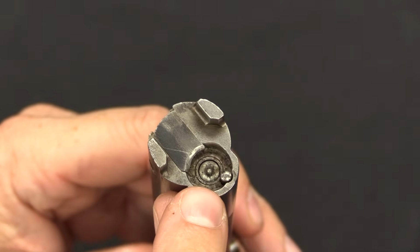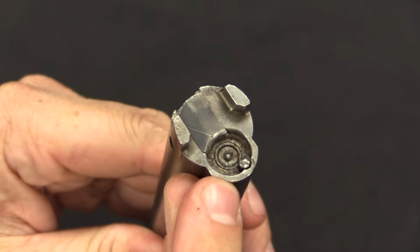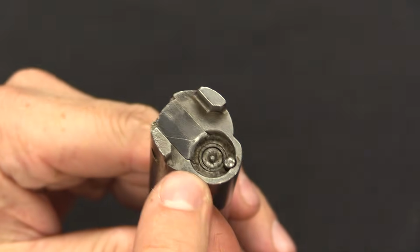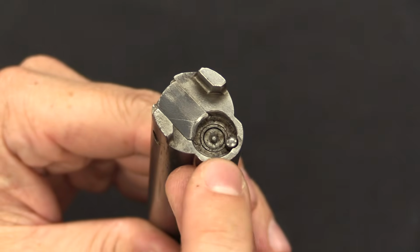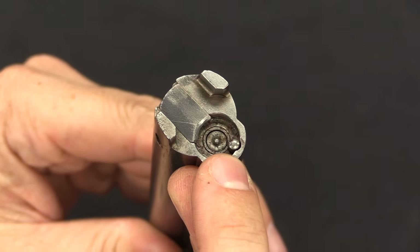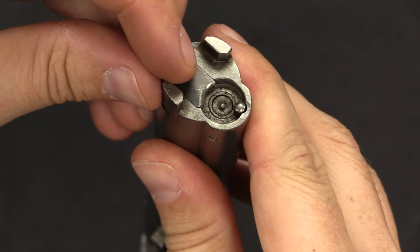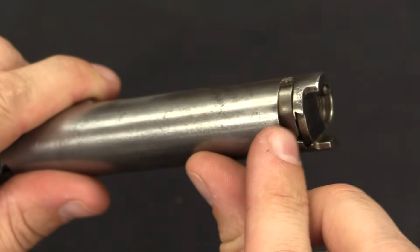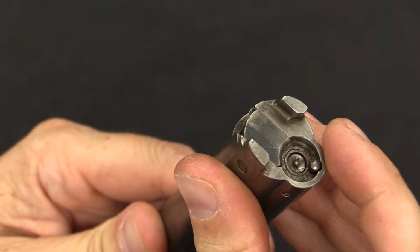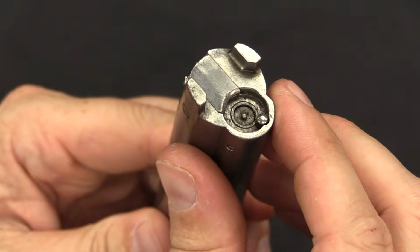So on the breech face here, you can see the firing pin in the middle. It is fixed into that piston. And of course, you can see the piston as well. So the main diameter here is the outside of the cartridge case. And then we've got this inner diameter, which is the actual operating piston. We've got an extractor right here. This is spring-loaded, being pushed on by this flat metal spring, so it's going to go up and down. There is our ejector, which is a plunger ejector right there.